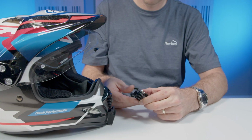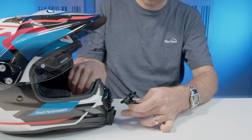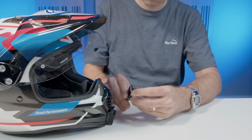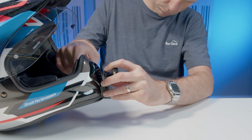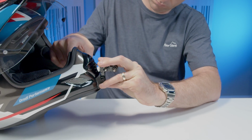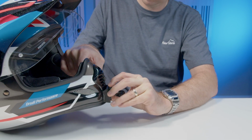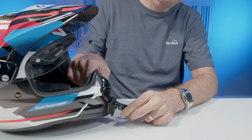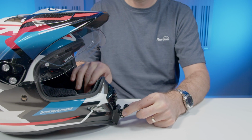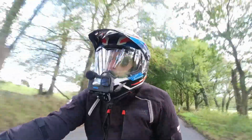Yeah, so I found that to be a really good solution. Again, I've been carefully watching what other people have, and I noticed that Noralie from Itchy Boots, she's got a sort of clamp, and that looks like a sensible solution, but I like this. When you take it off, it's not really that visible, so I don't think it's really spoiling the look of the helmet, so I'm quite happy with that.